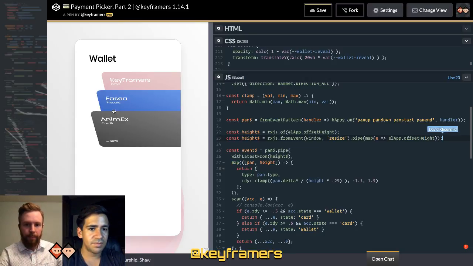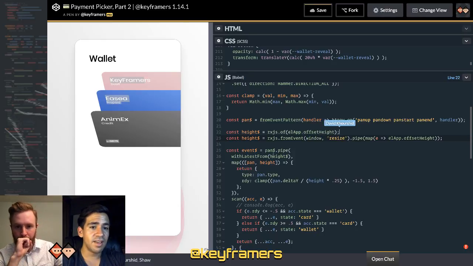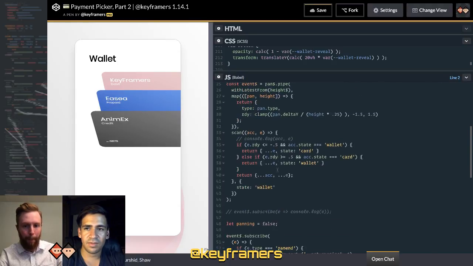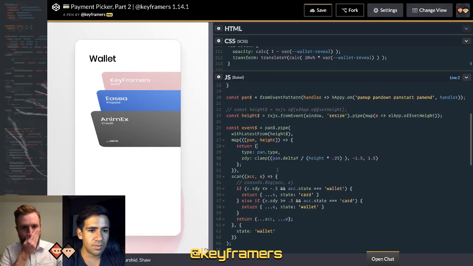Not yet. All right, so on window resize. Oh yeah, it's broken now, but yeah. Oh, that's because I'm redeclaring it. But look at this, Indiana Jones. I could switch out the height observable, and I think it's still gonna work. Oh, because I need to get that from events. So from events, okay, now try it. Nothing. No, nothing. What am I doing?